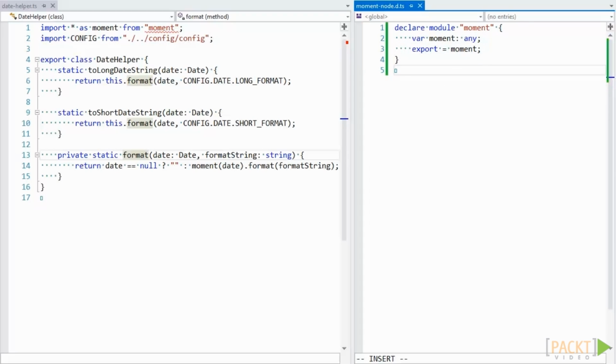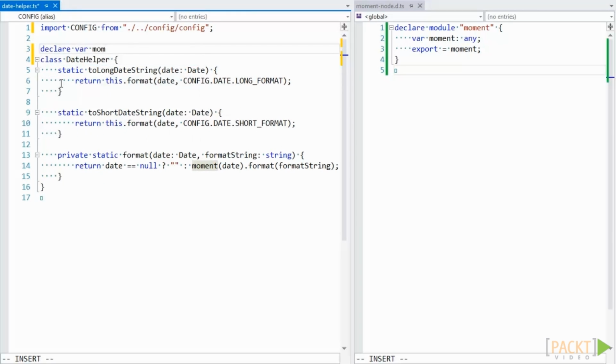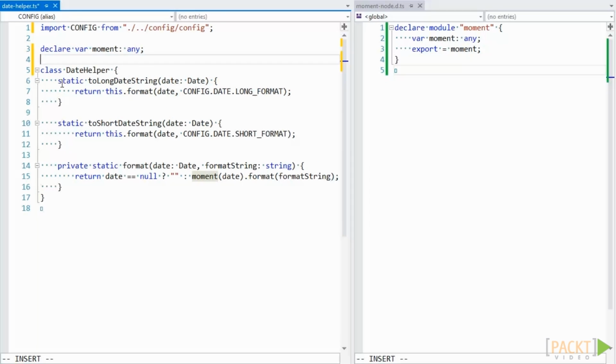Now our compile errors have gone away, and we can use the moment module in any way we like, and the compiler will trust that we're doing everything correctly. Take note that in this scenario, had we not been using external modules, we could simply use an ambient variable definition by doing declare var moment and then type it as any. Remember that when not using external modules, the code will compile fine across all files that use moment if we write this in our TypeScript file, but I would still recommend putting all these definitions in definition files in order to keep everything organized.